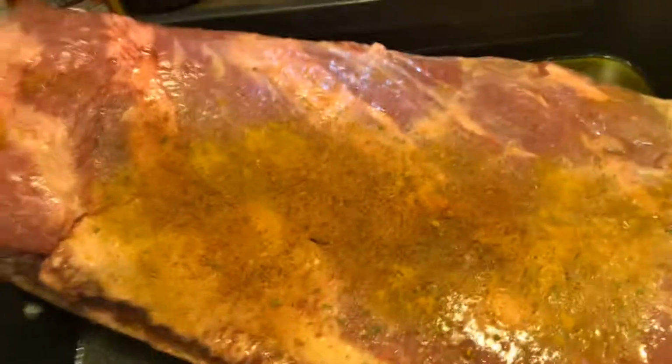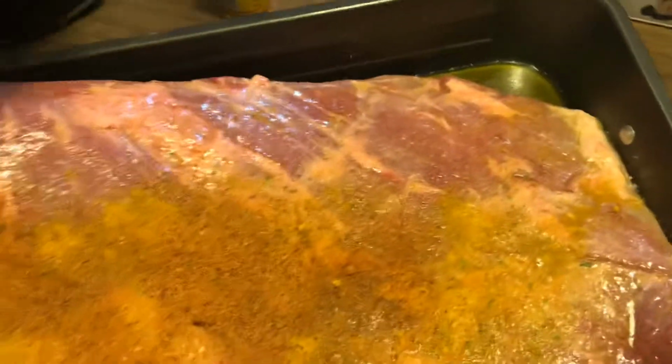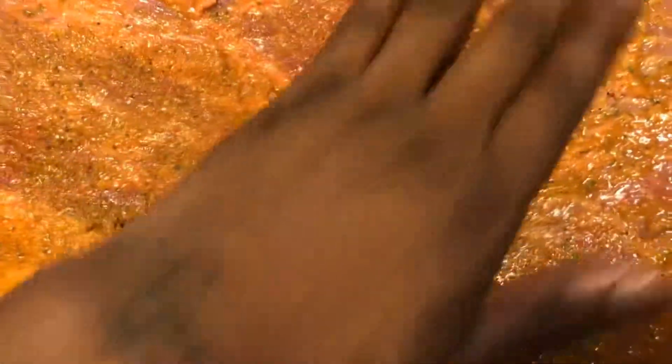This right here. Okay, now the first seasoning that I seasoned was a salt. It's a garlic salt. It's actually right here. Lowry's. You can't go wrong with that garlic salt. Now what you do want to do is rub all this in right here.